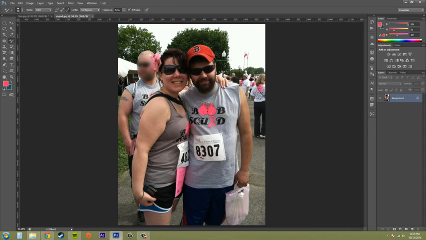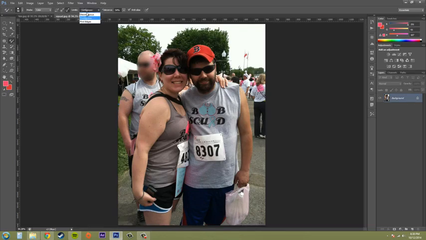So I can select this pink here, switch it back to my background color, and start drawing. And of course, it's only going to take stuff that is that pink color and change the color. So for example, if I wanted to change the hat to pink, I switch these two and start drawing, and now the hat is pink. So that's how that works. So those are our different types there.